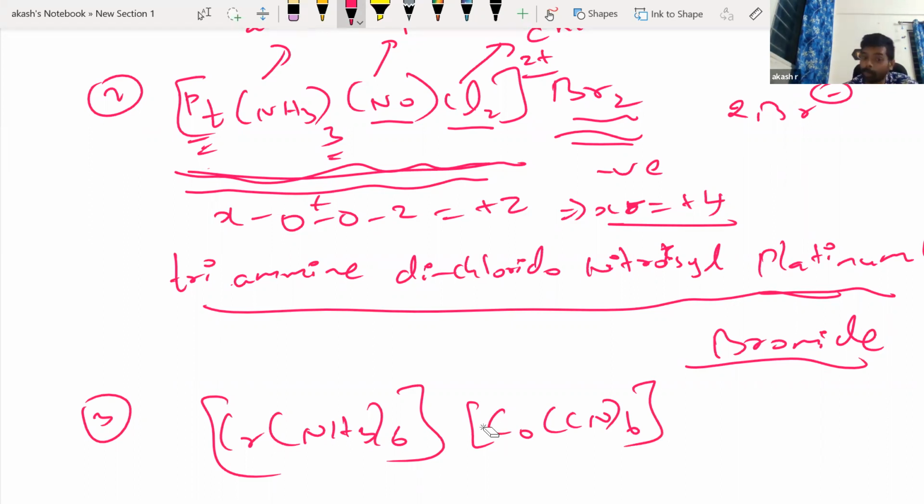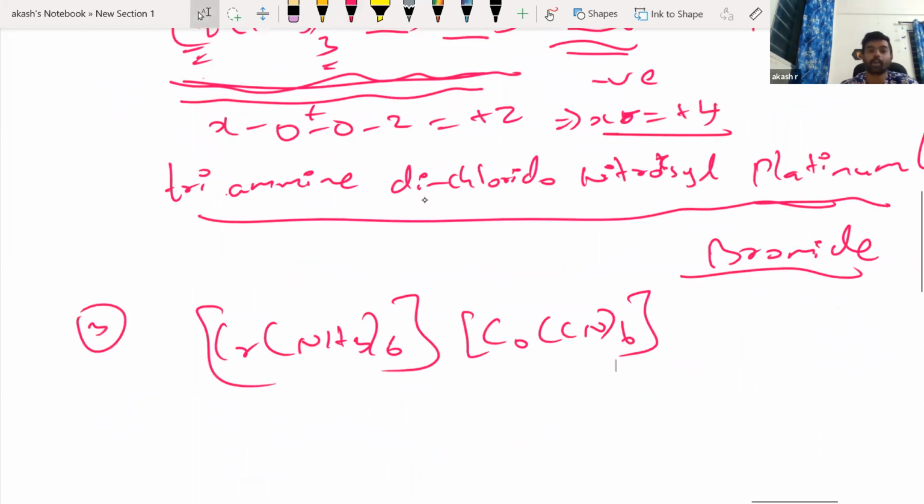Now what do you see? Both the positive charge and the negative charge are actually going to be coordination complexes. Is it not? Right? Okay, fine. So we have to do something about this. Right? Okay. Now how do we do this? Now it is very simple to understand, people. Now, see here, you have this to be a neutral ligand, right? This to be a neutral ligand. So whatever is the n plus you have, that much n minus also you should have, right? Now I know CN is going to have a -1 charge, is it not? So obviously I can write like this: X - 6 should be equal to minus, whatever is the number, right?